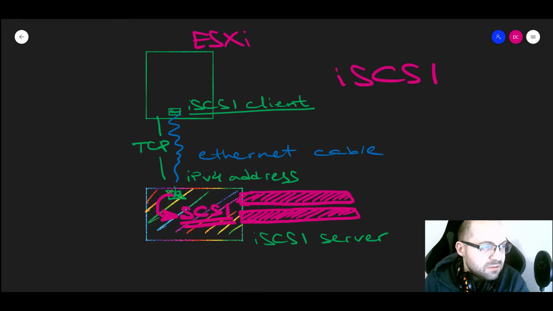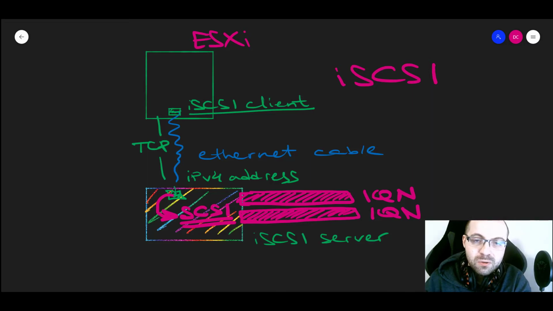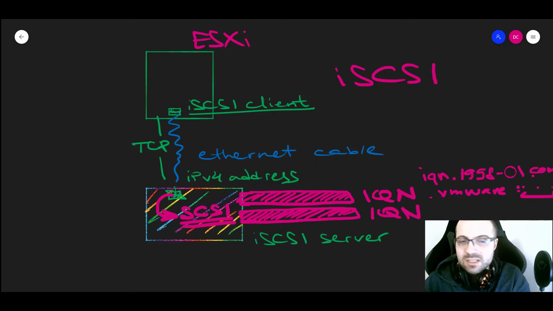Each partition has a specific identifier. This identifier is called IQN. IQN, I think it's like Internet Qualified Name. It is basically an ID of different volumes. So you will use this to identify which volumes do you see on your Windows computer. It looks like iqn.1998-01.com, for example. So it looks like kind of an address, because then it will be .vmware if you use it on VMware system, and then you would have a server name. So it's like this long address, which looks kind of like internet address, but not exactly, because it has domain in it, but it uses double dot, which you don't normally use inside of internet address.